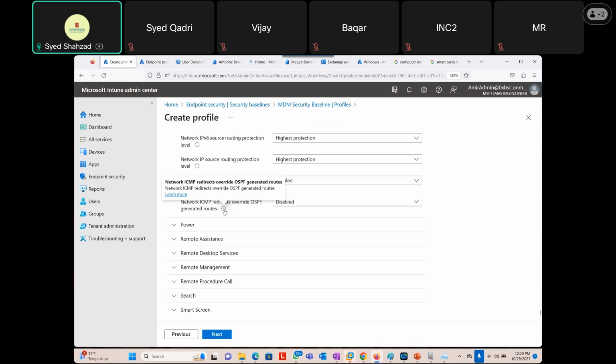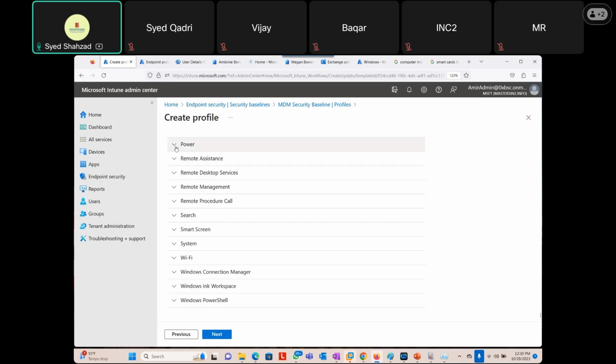Through pinging they would know which device is what name or what IP is what name. And OSPF, open shortest path first, is a protocol for Cisco actually, but it can also be used by any routing devices. So that is also all disabled. Microsoft recommendations again and again, we're seeing that.